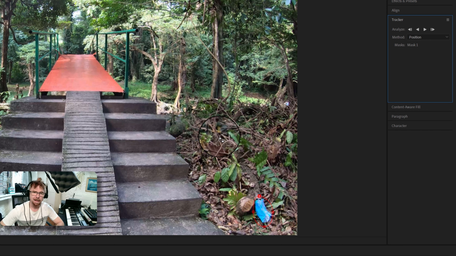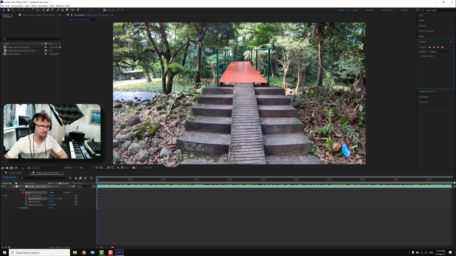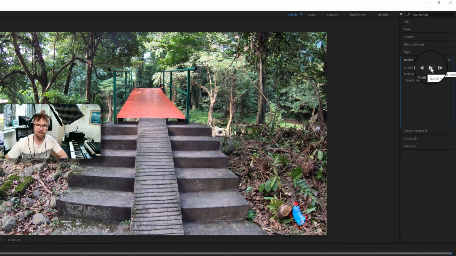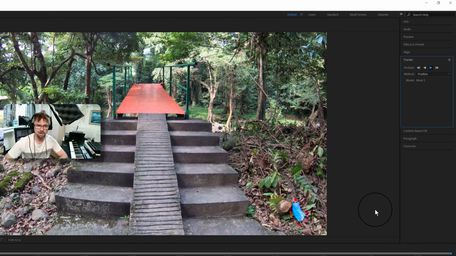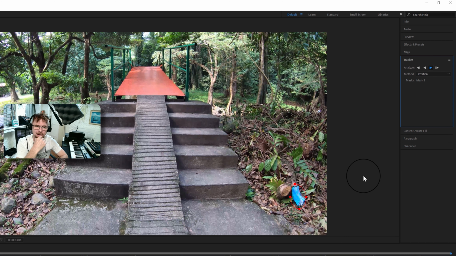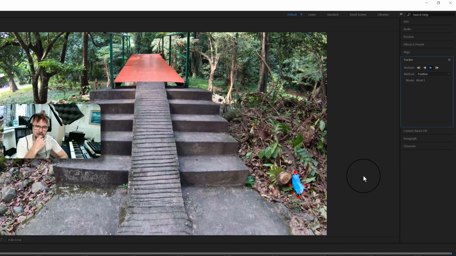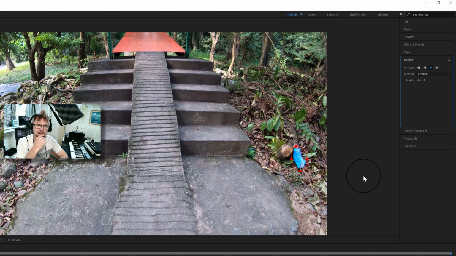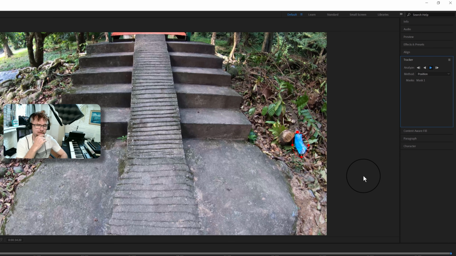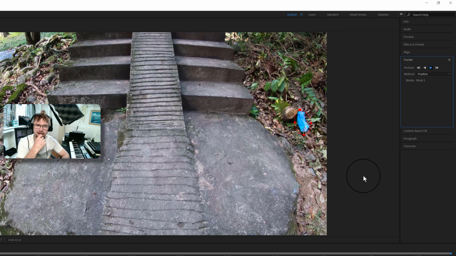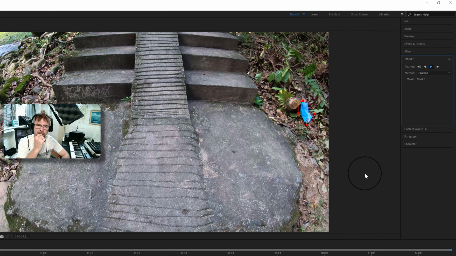So let's just have a look at how this turns out. We're going to go from the beginning to the end of the video. I'm just going to check this, and we're going to click on here to start the tracking. Okay, now as you can see, the mask is tracking. It jittered a little bit there. It's jittering a little bit, so it may not be as clean as we need it to be, but I think it's going to do a fairly decent job for this.